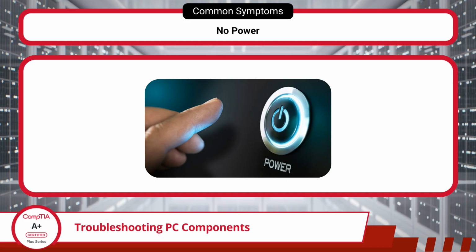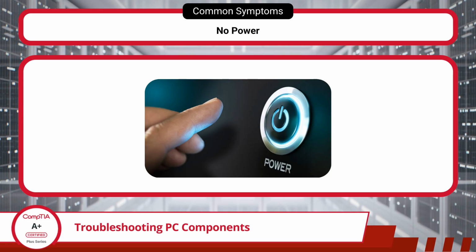With that in mind, let's begin with one of the most common and concerning troubleshooting scenarios: a computer system that fails to power on. When a computer system fails to power on, it signals a potential array of underlying issues that require attention. One primary culprit for this scenario could be a malfunctioning power supply unit, or PSU, which is responsible for supplying electrical power to the computing device.